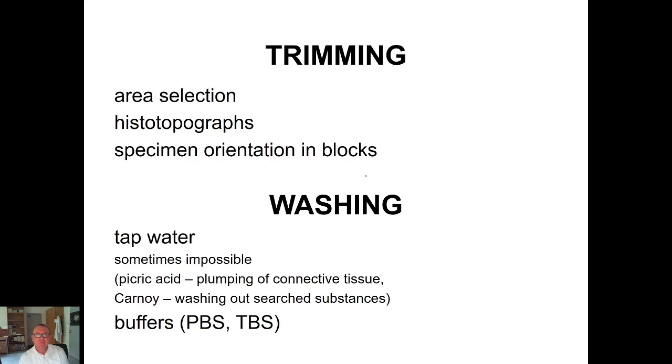After the trimming, we have to wash our tissue, because the fixation agent would interfere with other steps, so we have to wash it from the tissue. Washing is very simple usually, because we use tap water for washing. But without this step, our next procedures wouldn't be successful. So never forget to wash the tissue very well.